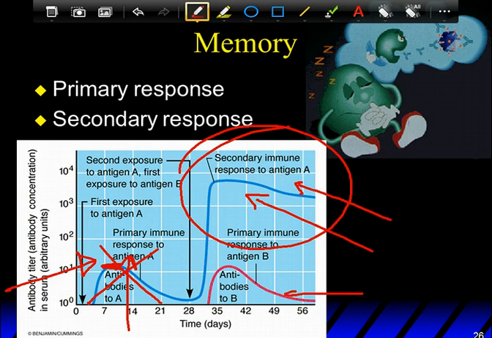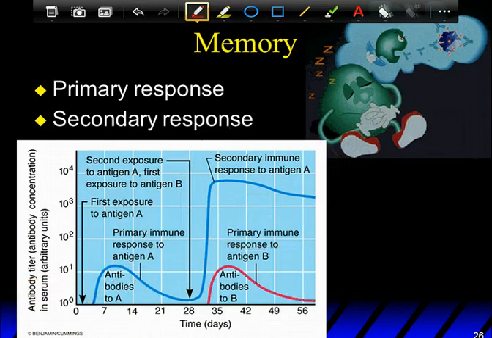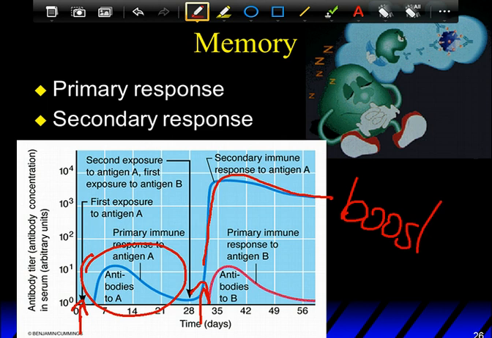Now, look over here at the red line, and you'll see here's a primary immune response to a totally different antigen. Remember? Specificity. By the way, I could have given you an example of a vaccination here. For example, let's say here's your first tetanus vaccine, and you get a primary immune response. You get many boosters of tetanus vaccine in your life, and here's a second tetanus vaccine, and you get this secondary immune response. This is also called the booster response, by the way, which is why many vaccines are sometimes given to boost your immunity to a particular thing.